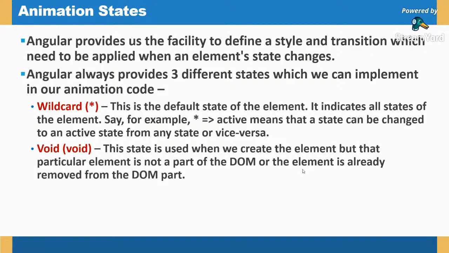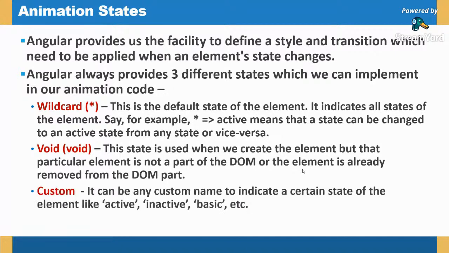Another is the void state. This state is used when we create the element, but that particular element is not part of the DOM, or the element is already removed from the DOM. So in that case, we need to mention this state. So void only occurs when we want to create an element, but that element is not included in the DOM, or when this animation occurs, at that moment the element has been removed from the DOM. In these two scenarios, this void state needs to be used.